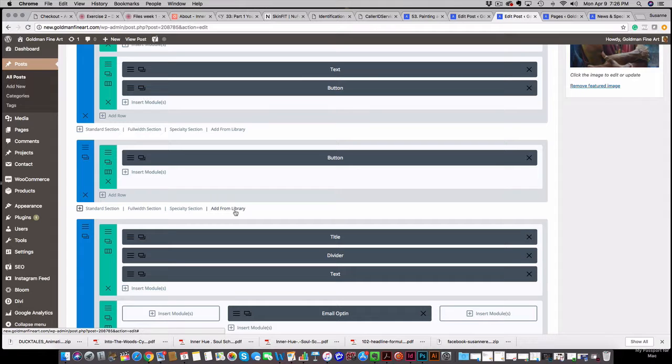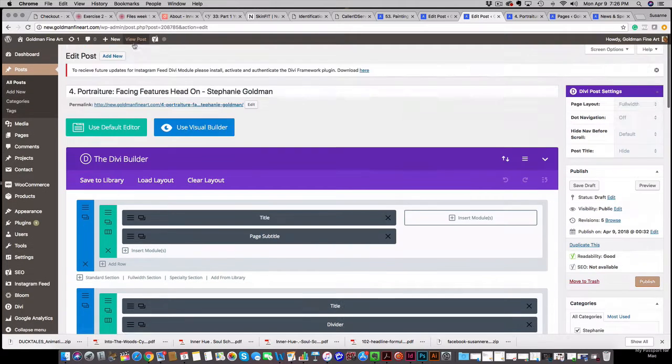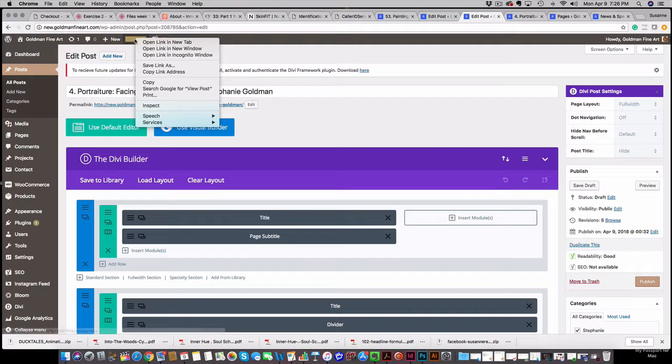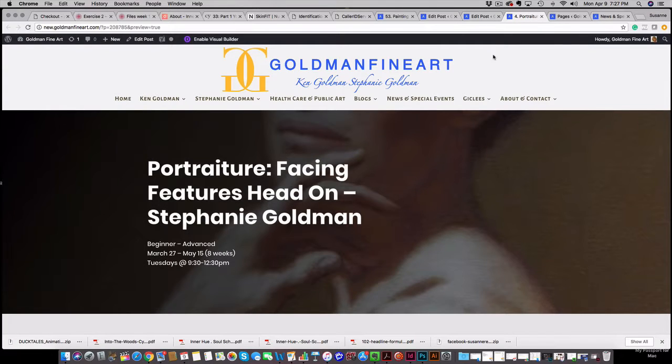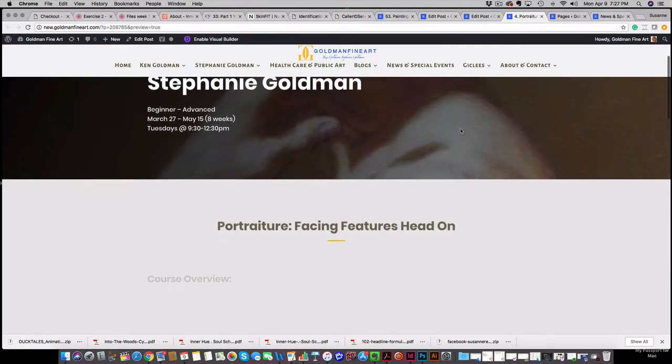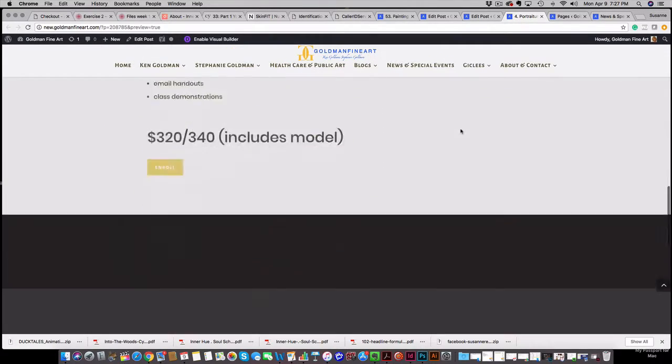I know you probably will have to go to the front end just to figure out where you are, and I'm going to show you how this looks. If you're in the back end, especially at the beginning, it might be really good for you to do exactly what I just did. You go here to where it says view post, but you right click so that you get this little menu. And then you say open link in new tab. What it does is it opens a new tab in your browser and you have the actual post, the way it looks right here. So it's sometimes easier to see where it is that you want.